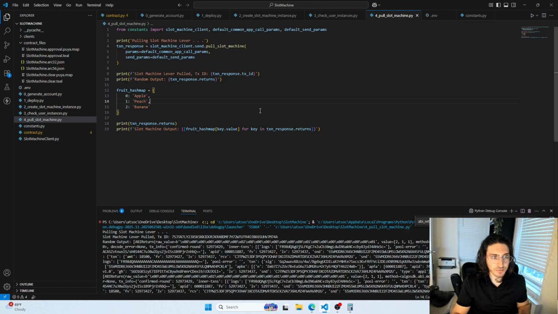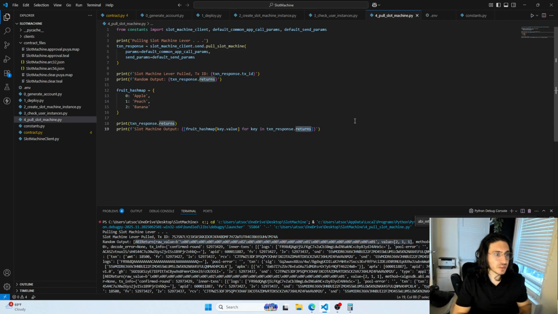Key dot value for key transaction dot response dot returns. So each key is, yeah, no, that's not going to work.